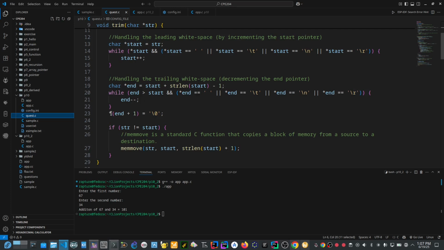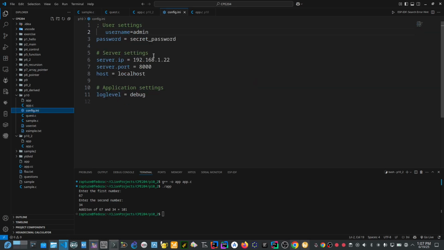But this function is telling us that every character string in C always ends with this. Since we have removed everything, we still need to add this back to the end of the file. Although it's invisible to the user, we need to add it to the end as a string terminator.